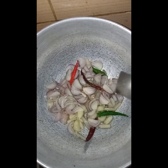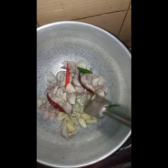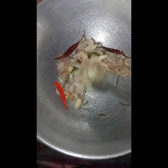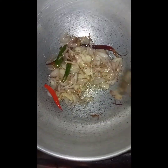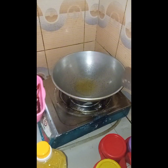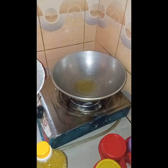I have to fry it until it gets brown, so it needs time, at least a couple of minutes I need. Look, after a couple of minutes it gets a little brown, so I already put it here, from there to here, and then what I will do, I'll fry the peanuts.